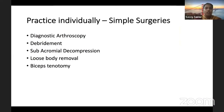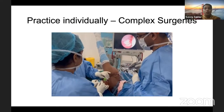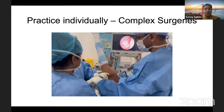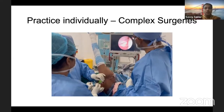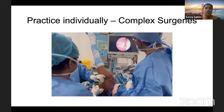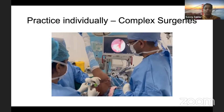When you start practicing individually, remember you have to start with a very basic step such as doing a diagnostic arthroscopy, master the steps and principles, and start doing basic debridements, subacromial decompression, loose body removal, and perform biceps tenotomy. And start getting access to more complex surgeries such as Bankart tear repair or a small rotator cuff tear. It's best to do this under supervision and get the niche of the surgical steps and get oriented until you become the master.